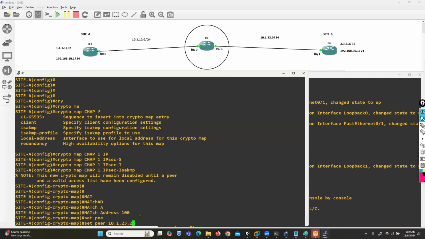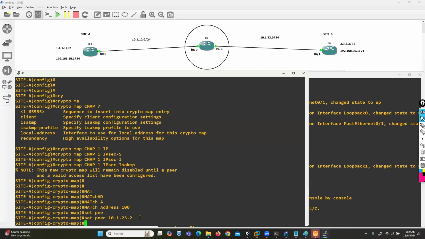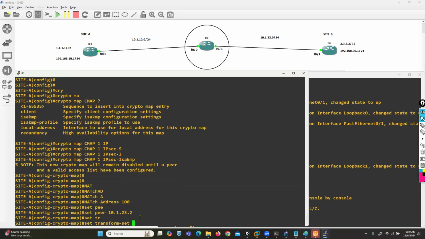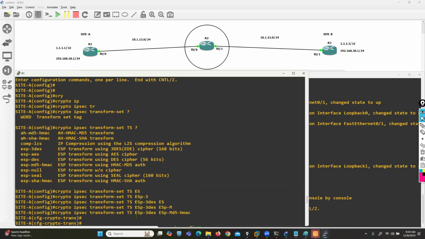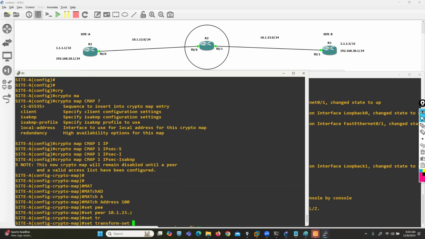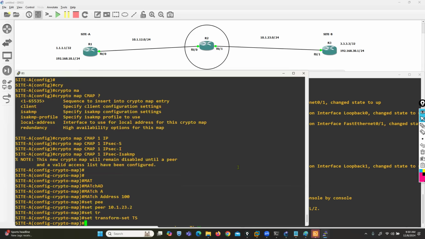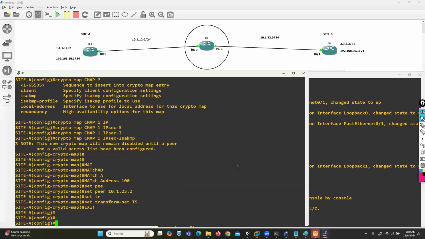This is side B branch office, public facing interface IP. Set peer 10.1.23.2. Set transform set. Transform set is what? TS. Press enter. Now exit.